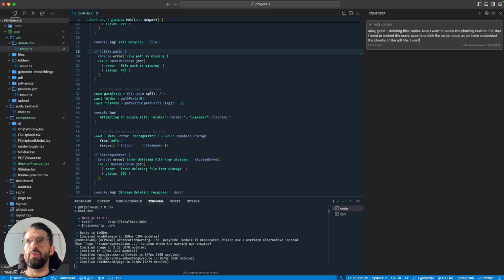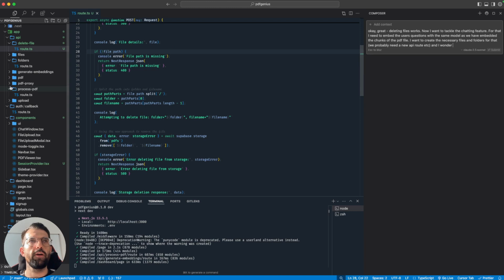I want you to create the necessary files and folders. For that, we probably need a new API route, etc. And store, and I wonder, I think we need to create a new table, but I want Cursor to explain it to me.